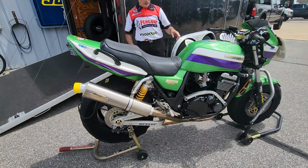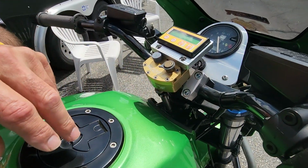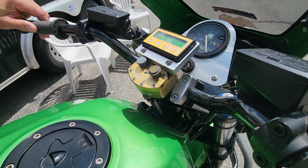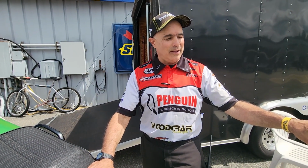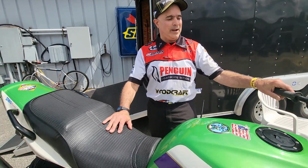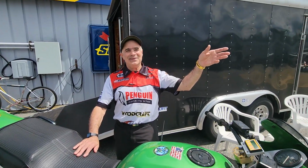I actually helped one other, last trinket of information. I helped the Scott Steering Damper Company do the prototype for the damper for the ZRX, the bracketry and everything. I sent them a bunch of dimensions and what we needed to do to get it set up, and it's still working great. Can I hear it run? Fabulous. Well, actually, I got to get running into the classroom. You got to go teach class? Tell you what, if you're around, I'm going to be around all weekend. We'll let you hear it run in a little bit.